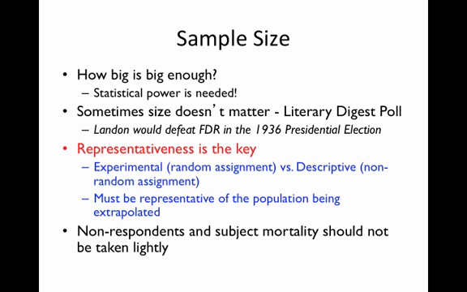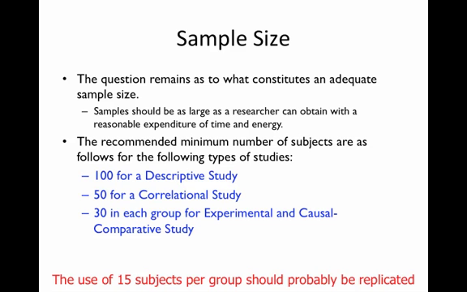They only pulled a certain group of individuals, and unfortunately that group was not representative of the entire population. If your sample is not representative of the population, then we have no means of knowing whether your treatment was truly effective or not. Another thing that we have to remember is that non-respondents are going to happen, and participants may choose to drop out or die out throughout your study. So it's always best to have a few more than what you think are needed, rather than a few less.